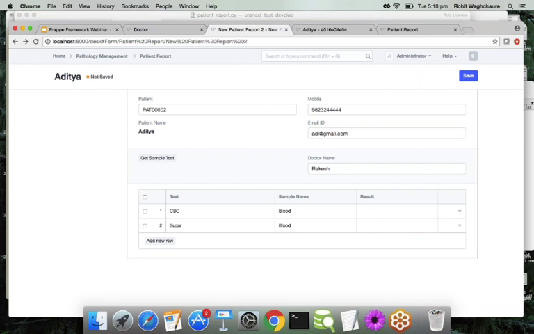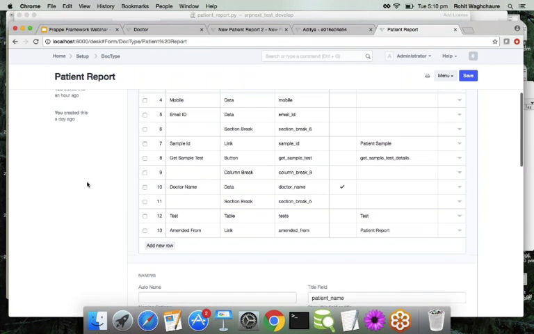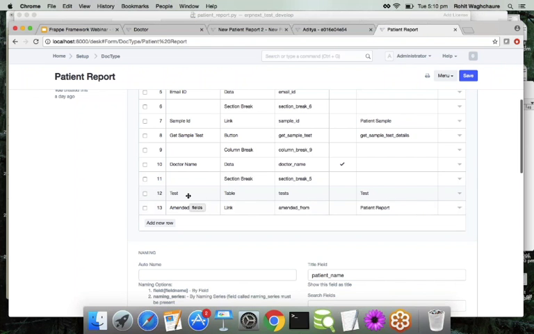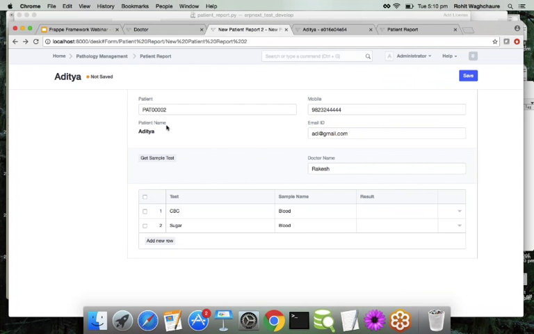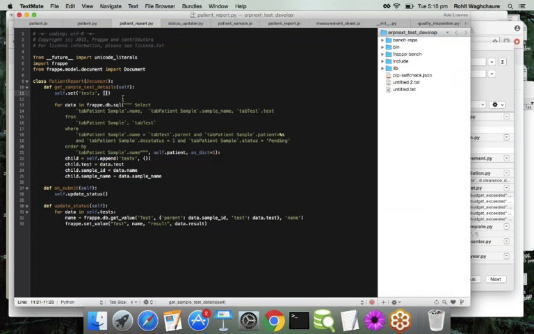Now let's see how it works. This child table has a name called test, and this name we have given under the doctype itself. If you see here, the test table has the name test. So I have written a code. Self is an instance of the current class. So self.set test as a blank dictionary will remove all the rows from the table.